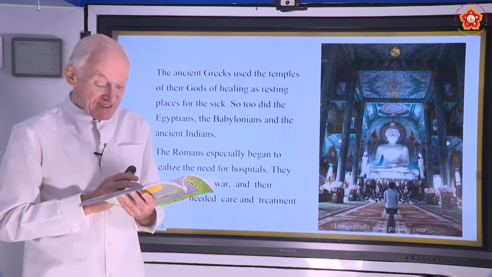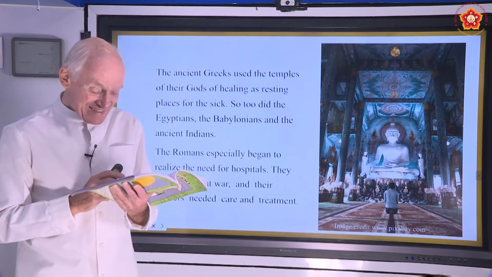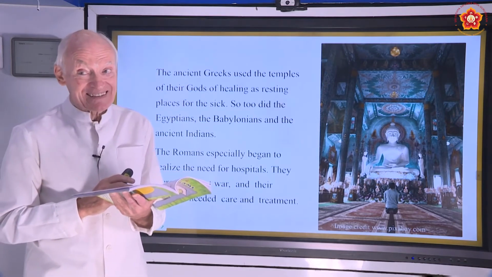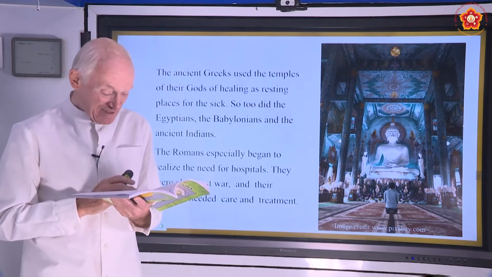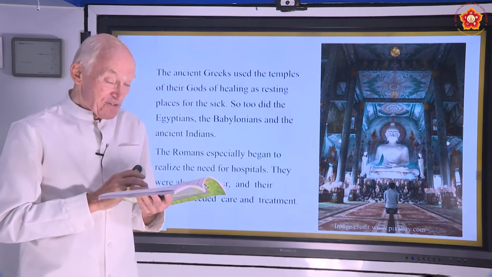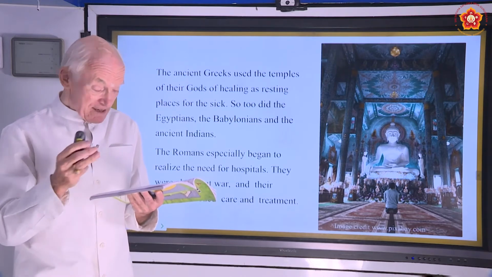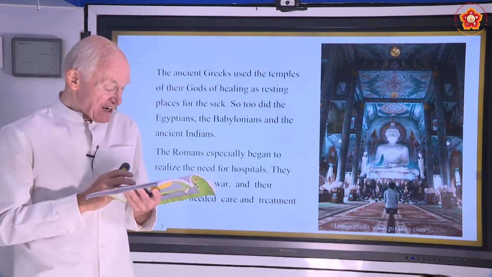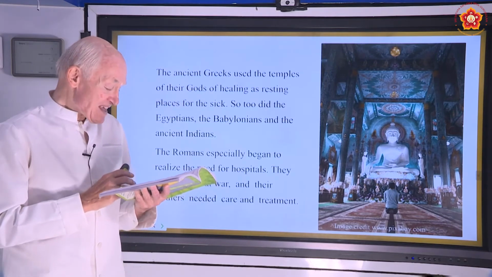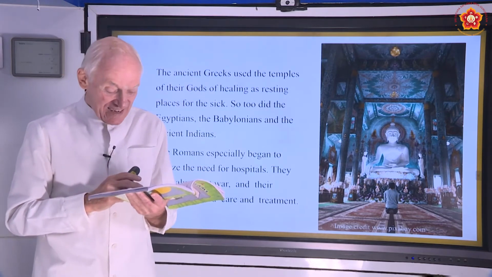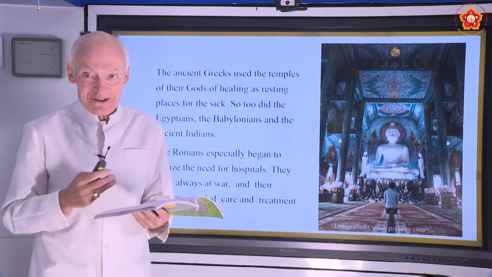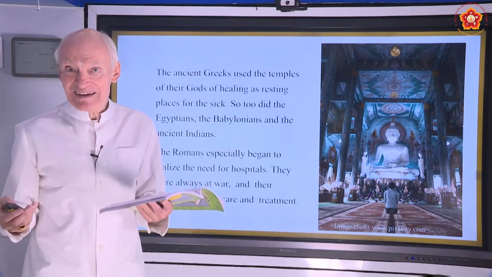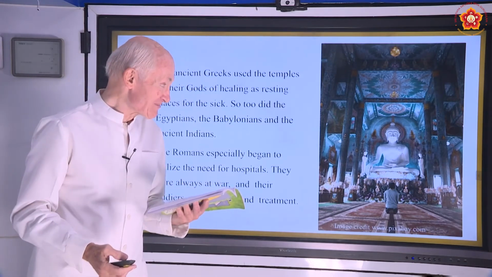So did the Egyptians, the Babylonians, and the ancient Indians. They all brought their sick people to the temples. The Romans, who had a big empire, especially began to realize the need for hospitals. They were always at war, and the soldiers needed care and treatment. They had to get these soldiers healthy again so they could go back into the war.